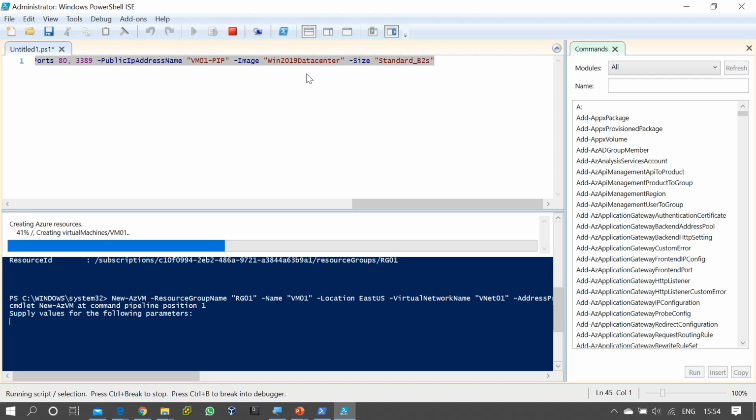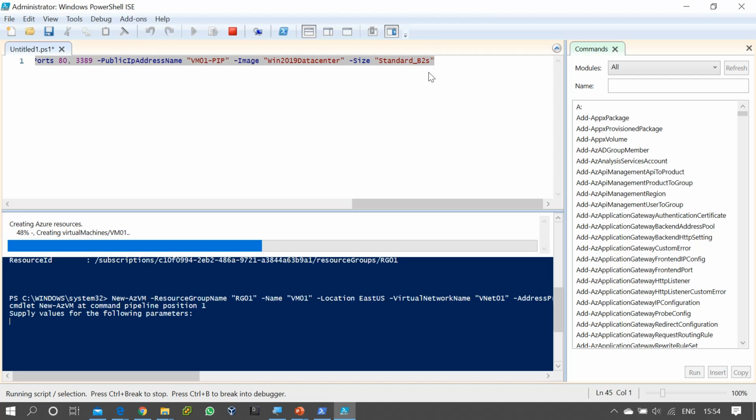I always recommend you do more practice, take different scenarios, take different options. Even in this command, if you haven't defined the size, what happens? You just try without defining the size and see what happens. If you are not defining any size here, by default a DS1 series virtual machine will be created.